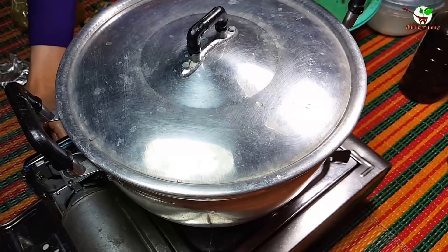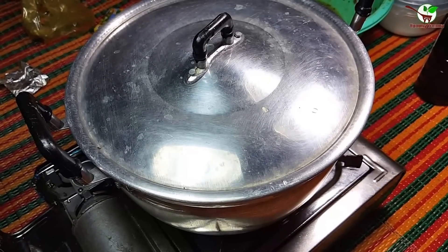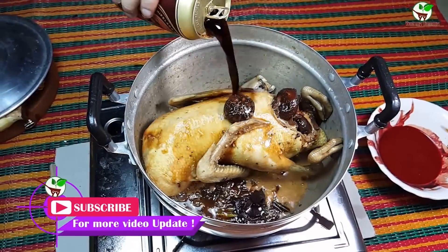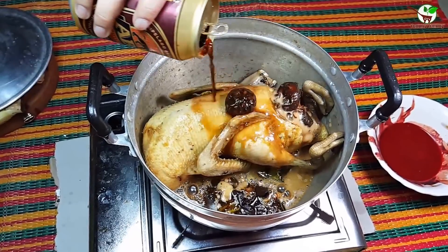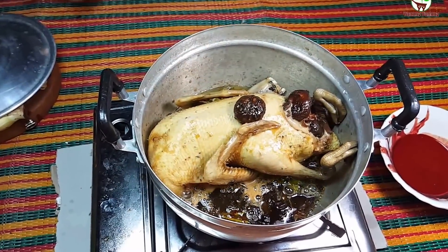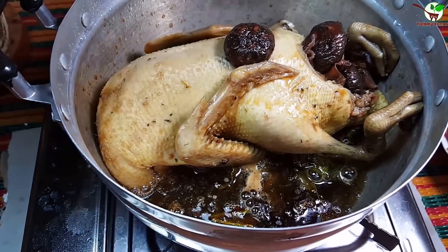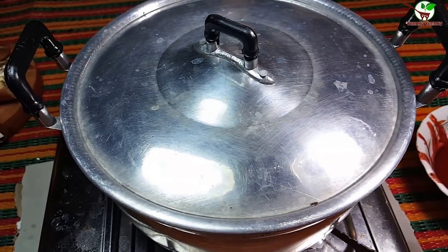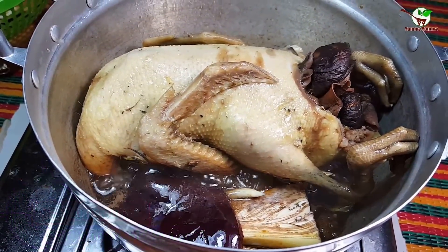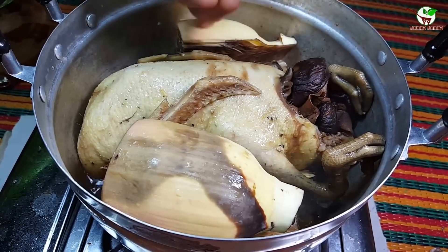It's good and we need to open the heat lock. Now we add ABC sauce — you can see in the video, one can. Very good. And then we need to cover it and steam it for a long time. Now we add blood and we add banana flower — you can see in the video.